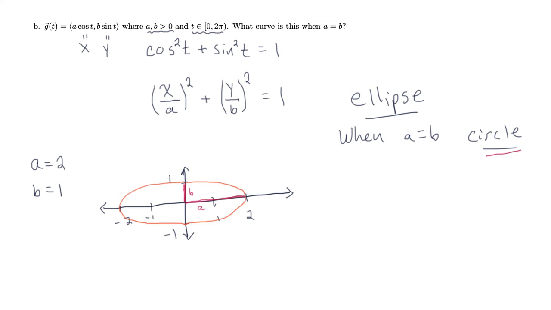So what about the orientation here? Well, when t is 0, we're at the point a comma 0, because sine of 0 is 0, cosine of 0 is 1. So that means we're starting right here. And as we go up to, say, pi over 2, then we're going to be at the point 0 comma b, so over here. And so we see we're actually moving in this direction, this way. And we're going all the way to 2 pi, which means we're going all the way around the ellipse and then stopping back where we started.